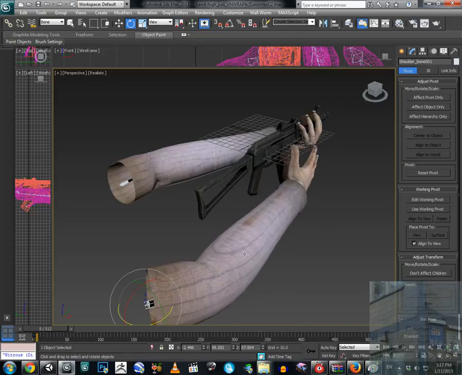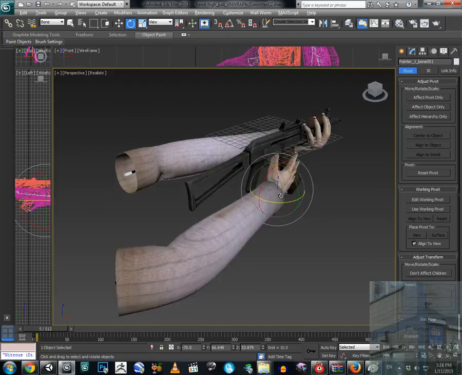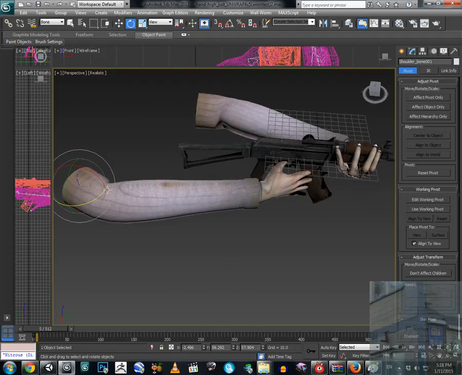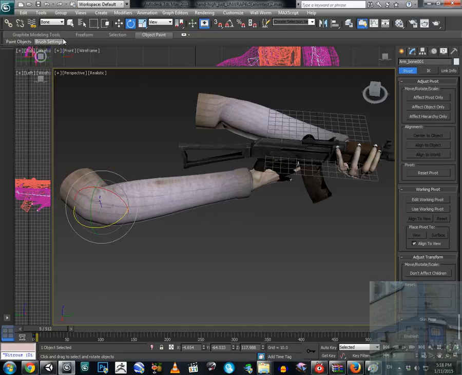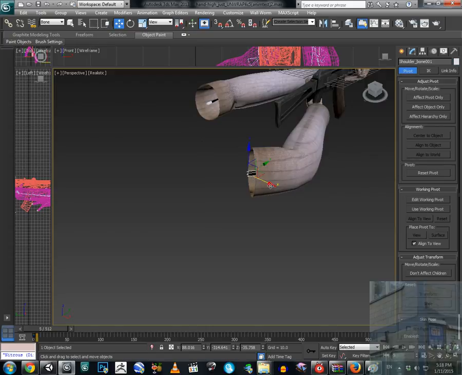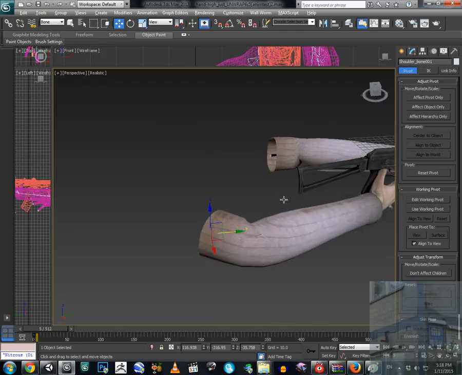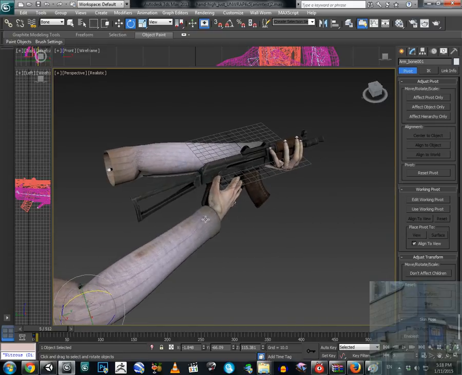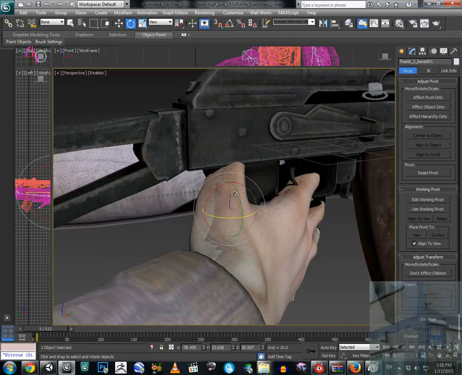So now I have to calculate the proper position for my arm, move it a little bit like this, and I have to use also this position. And we are almost there. Okay, almost there. And now we have to only play with the position of our hand, and then we need to assign a position for our fingers. Once again, I have a not very good bone structure, but anyway, I think it's quite good for a first beginning.